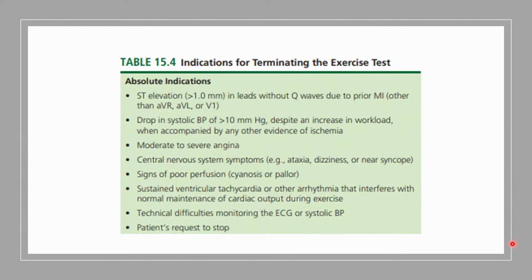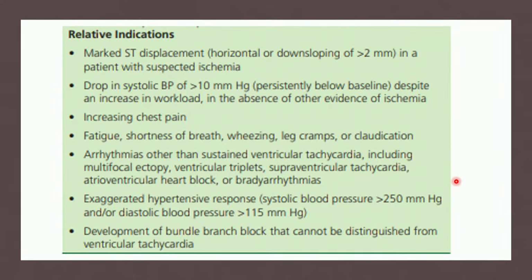You have to know the absolute indications to stop a TMT. TMT is your bread and butter. You're supposed to know everything in TMT. As I told you, if there is a drop in BP of more than 10 mmHg with symptoms, it is an absolute indication to stop the test. If there is no symptom with the drop of more than 10 mmHg, then it is a relative indication.